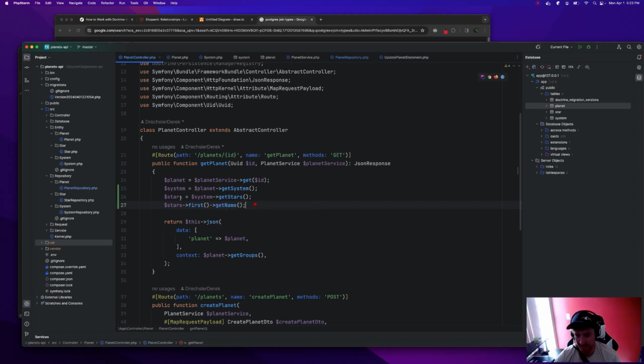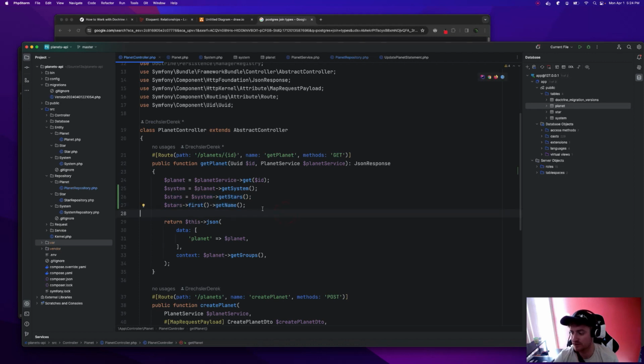But at some point in serialization, if we added stars to the planet serializer group, it's going to resolve that relationship that goes through everything. You're going to get an extra query, and it might be pretty sizable because you might have a lot of stars in a system, so you might have a performance impact. So we're going to say from planet, you can't get stars. That's going to be a rule to our API. We're not going to allow that to happen, because it's going to be too inefficient.